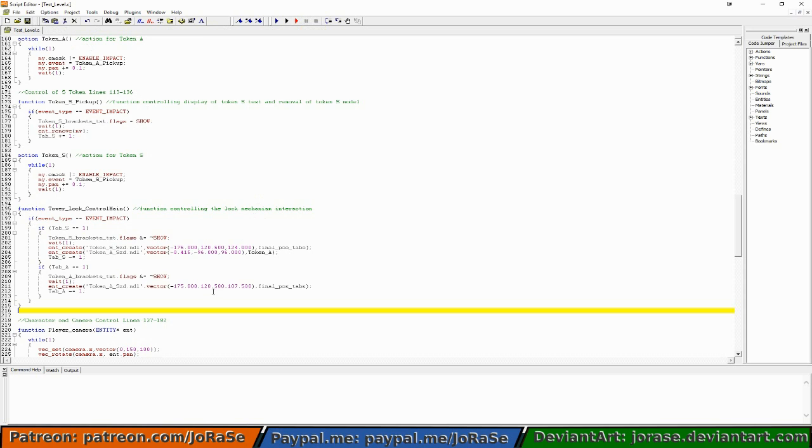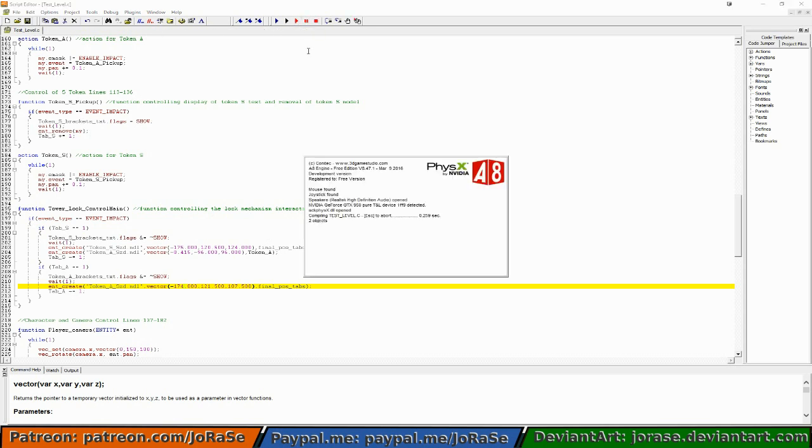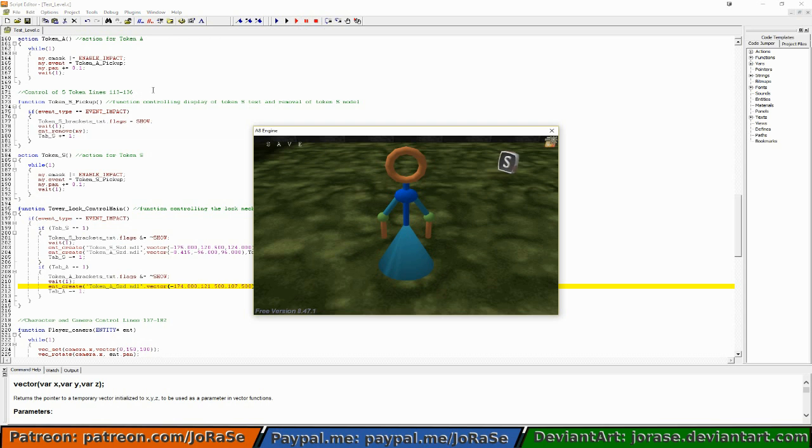Oh, but I wanted to adjust these a little bit to get it further back. So maybe a 1 and a 4. Let's see. See what this does for us.